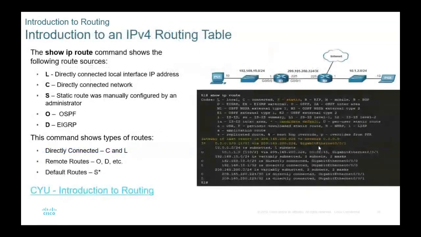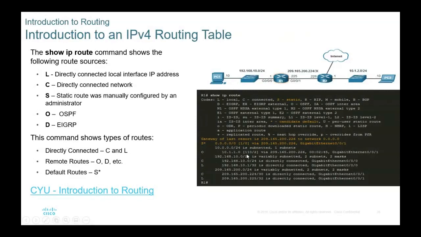Okay, so let's have a look at this. This is an example of a router, and it's doing the show IP route. The show command just basically displays information. And if we look at this, this is the result. You can see there's an S. S stands for static route. So there's a default route which is configured as static. So if I don't know that network, I'll just send it to this next router. So if we're here and 2.6, which is router 2, I'll just send it there.